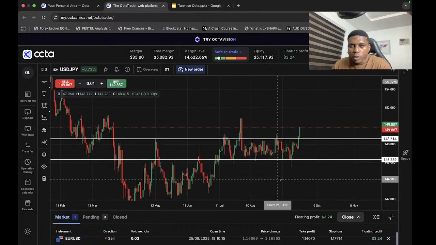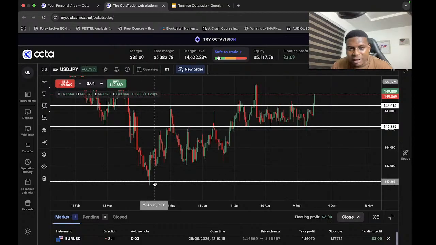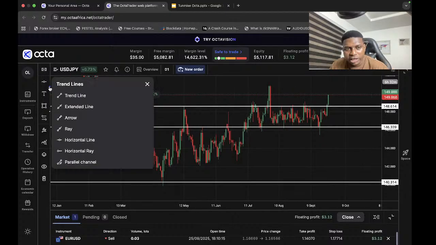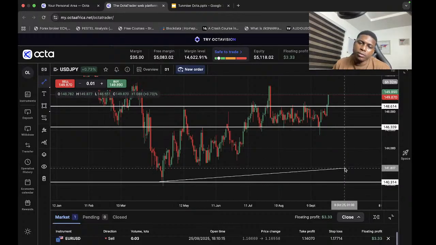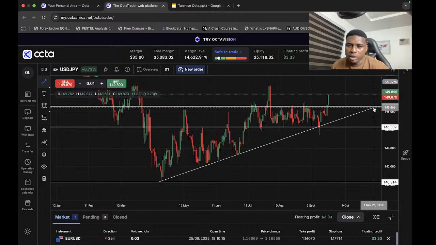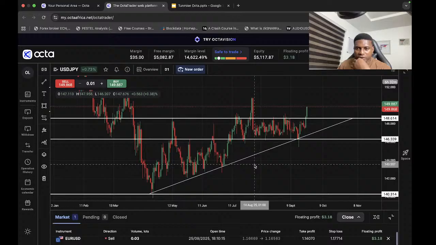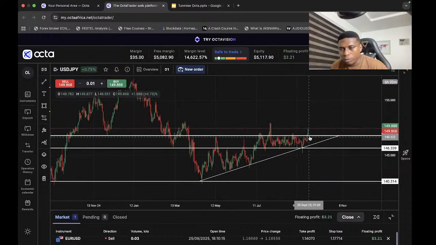Now, when you look at this closely, this is USDJPY. You will see that on USDJPY now, there are several levels of support and resistance. And also, if you observe clearly, you will see that there is an upward momentum in price movement. Price has been moving upwards.